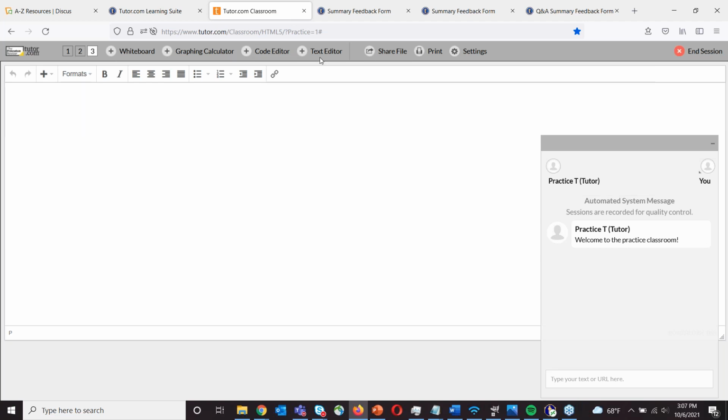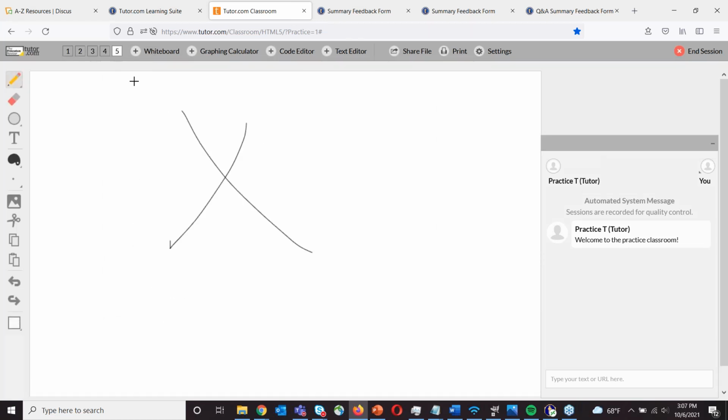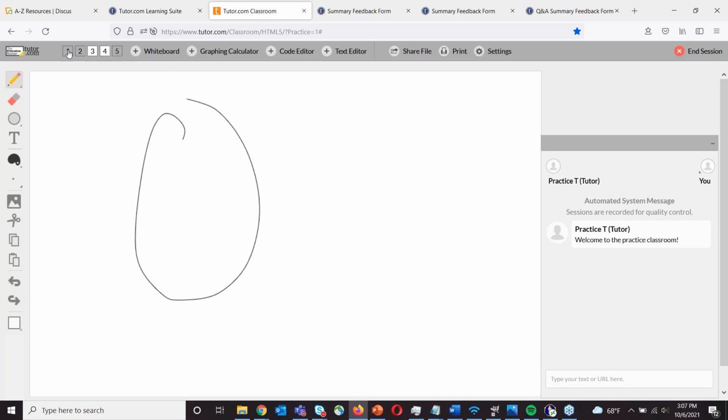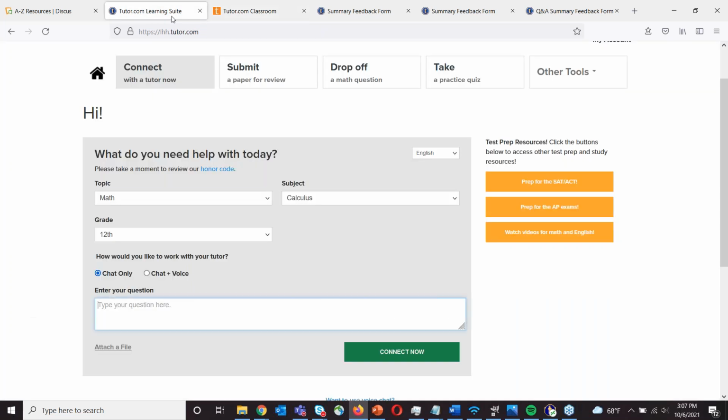And if there's something that they're working on that's a bit more format intensive, so usually the go-tos that I would have are like bibliographies, anything that needs to be structured in a very specific way, you can actually share that file. The tutor is going to be able to get that and download it and then share their screen. So there's a lot within here that you can do, and you can again switch between all the different whiteboards that you're using, and all that work does get saved. Again, it's a very versatile classroom that you can use for both math, English, science, really just about anything that you are struggling with. You can get help here.